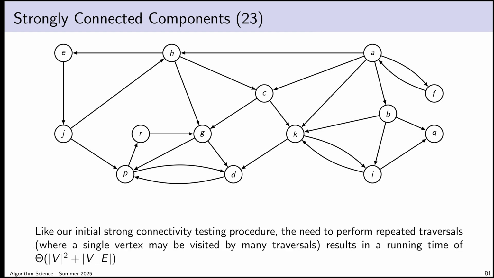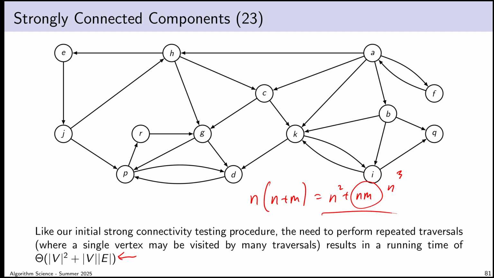Okay, so what is the worst-case running time? Well, it's similar to our initial strong connectivity test. We might have to run a traversal at every single vertex. So there could be n traversals, each one taking n plus m time, which gives us again n squared plus n times m. And that could be as bad as n cubed in the worst case, because m could be as much as n squared asymptotically. So that means that our algorithm to find strongly connected components has this, again, rather unsavory running time, given that we've been living in this fantasy world where everything is linear for the last few lectures. So the question is going to be, can we do better?